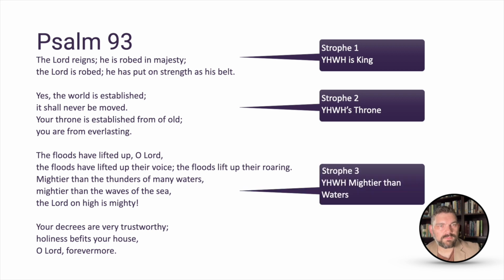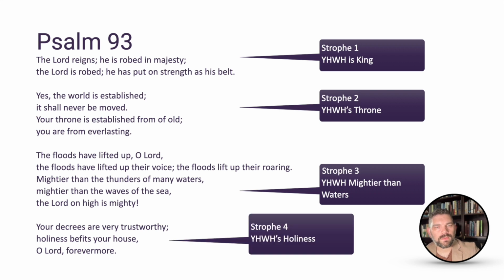Strophe 3. The floods have lifted up, O Lord. The floods have lifted up their voice. The floods lift up their roaring. Mightier than the thunders of many waters, mightier than the waves of the sea, the Lord on high is mighty. Your decrees are very trustworthy. Holiness befits your house, O Lord, forevermore.